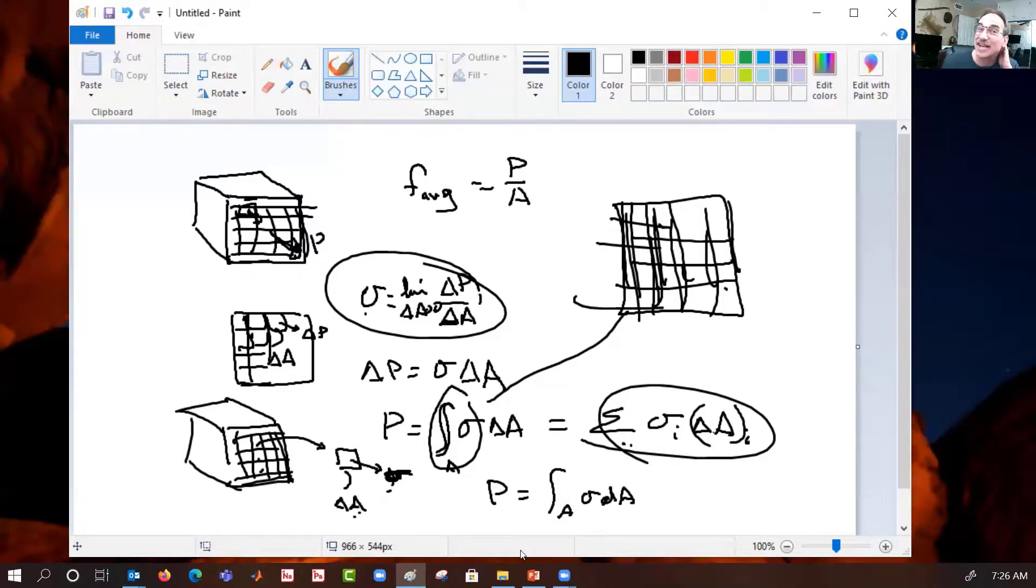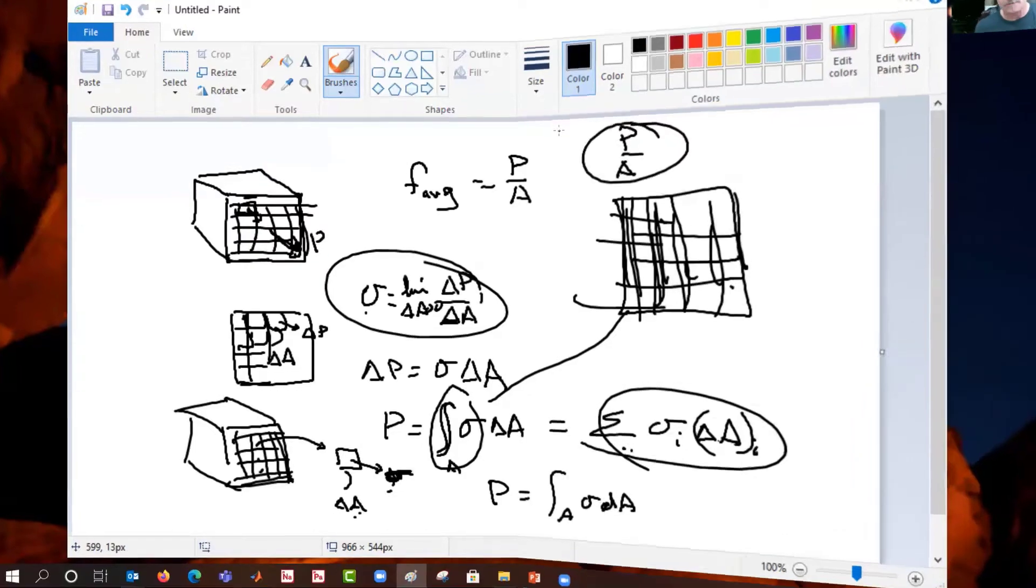Now, we'll come back to this when we start looking at stress concentrations. But for now, we can realize, for most of our purposes, when we have a cross-section, just P over the area is sufficient. These are some basic ideas for stress. We have to understand what the force is on any given cross-section, what the area is that that force acts on. And the average stress is simply P over A, force over area. This means that a stress is really a force intensity.